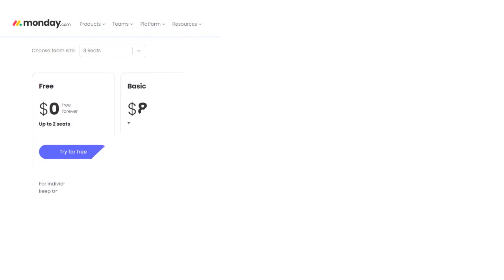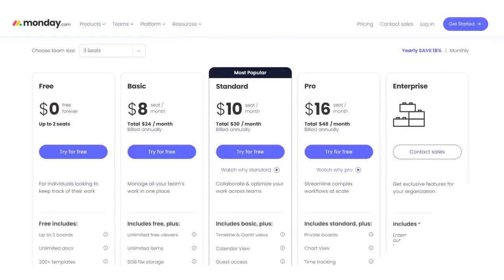Now, what is the Pro account? Let's go back to the pricing for Monday.com. I just want to quickly show you on the screen here. You have the pricing tiers for Monday.com. As you can see on the screen here, Monday.com has 5 pricing plans, as I said before. You have the Free, the Basic, the Standard, the Pro, and the Enterprise. So it's the Pro that you really want to focus on.